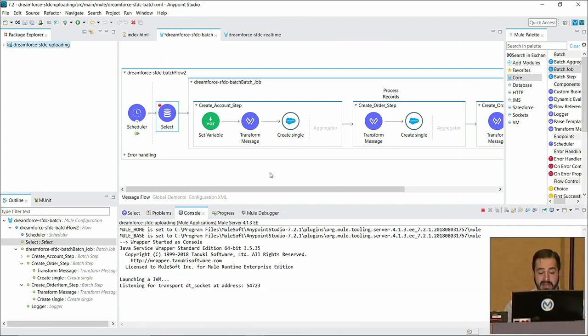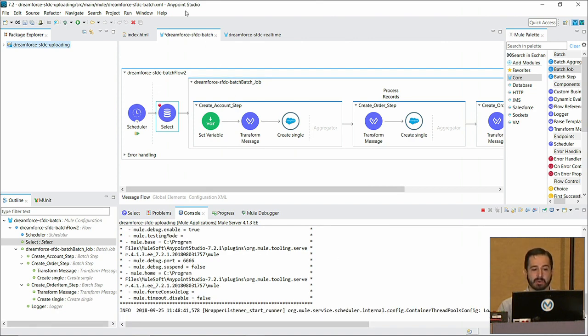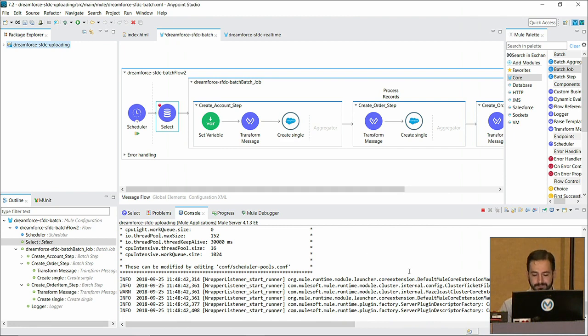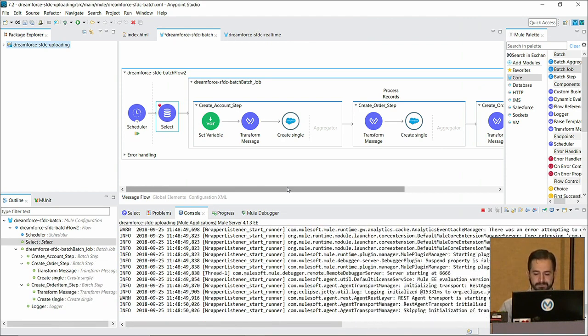If you've been around integration engineering for a while, this might surprise you. I'm running a fully fledged ESB in an embedded instance inside Anypoint Studio. And it's actually quite powerful. I've done batch jobs with 100,000 records on it, and it has never crashed my computer.